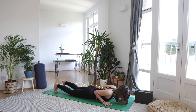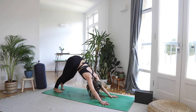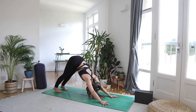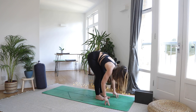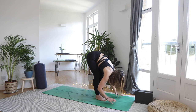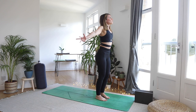Think about length through the body — the crown of the head is reaching forward as the toes are reaching back. Take one more breath. As you exhale come on down, hands underneath the shoulders, forehead to mat. Take a little shimmy of those hips from side to side — well done. Tucking the toes, as you inhale push up to a high plank — you can use the knees or, if you want more of a challenge, don't. When you're ready, breathe in and push the floor away. Exhale to downward facing dog. Well done — full breath in, long breath out. Inhale bend the knees, looking forwards; exhale step or lightly hop to the top. Inhale halfway lift, and as you exhale fold, release your neck. Inhale rise up, press into those feet, reach tall.